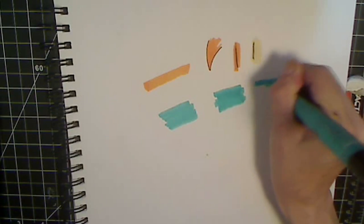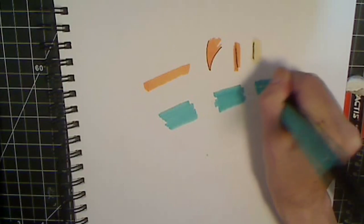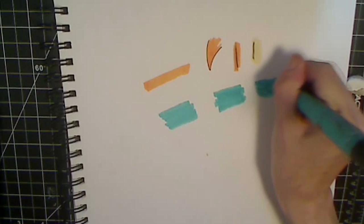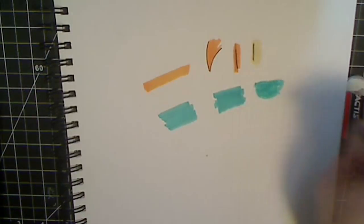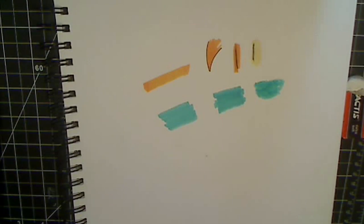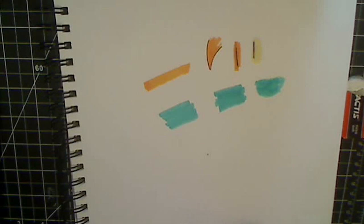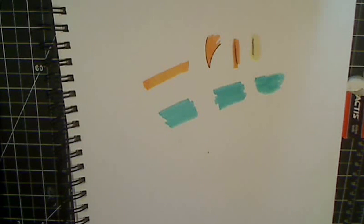And this looks like it's about to die. Yay! It means I have to refill. But you can also go ahead and do it in a circular motion. Now, if you get an issue like this, where it's not laying down evenly when you're doing the circular motions, it means one of two things. Mostly one thing, let's be honest. And that is your marker is dying.